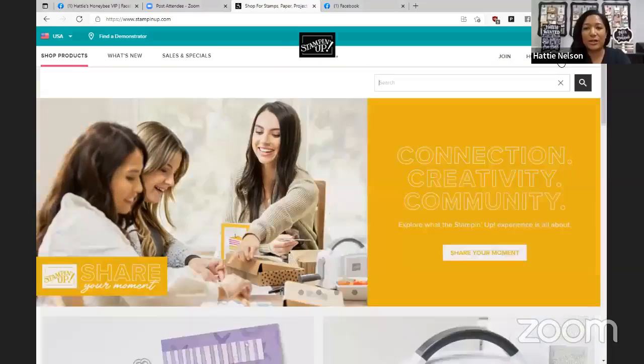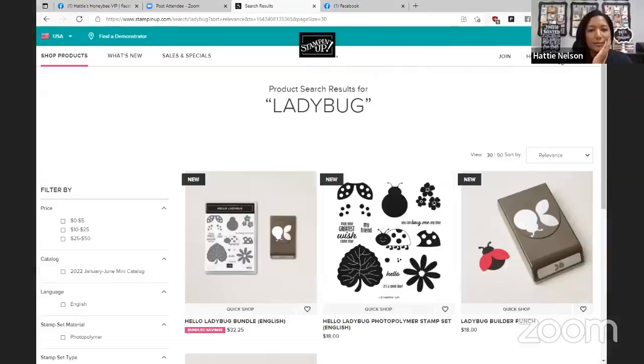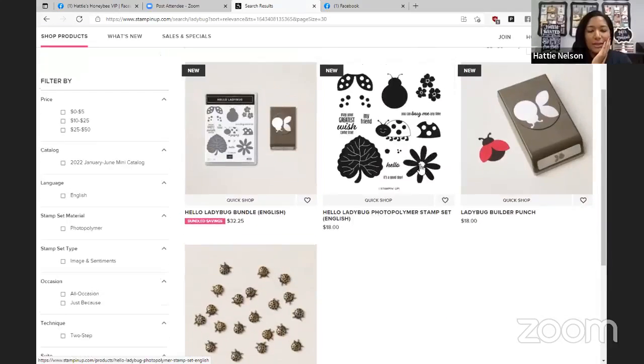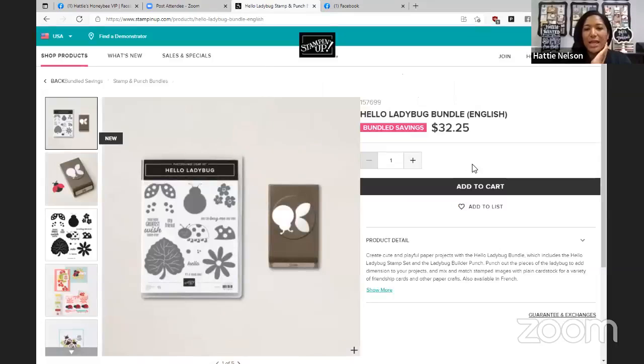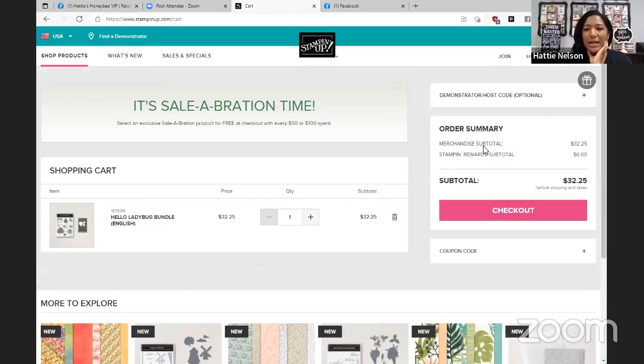I'm going to type in here, Ladybug. All right. So I'm going to order this Ladybug stamp set. And I just click on it, and then I can add it to my cart. Now, when I go to view my cart, it's going to ask me if I have a host code up here on the top right.